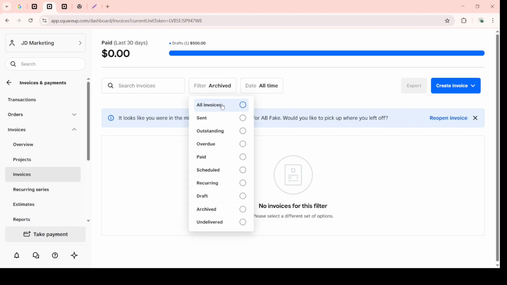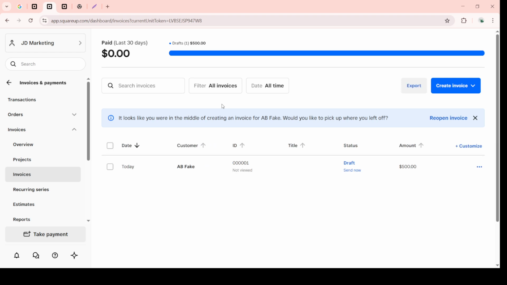By following these steps, you've accessed your invoice information quickly and efficiently. Remember that staying organized with your invoices not only helps you manage your business effectively, but also ensures that nothing falls through the cracks. As a tip, regularly checking your invoice list can prevent any surprises and keep your records up to date.